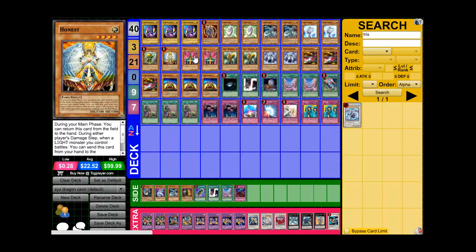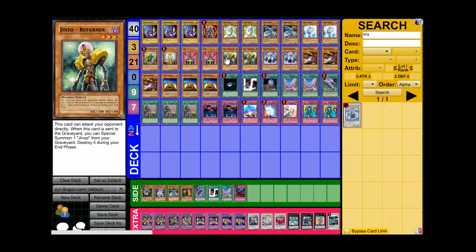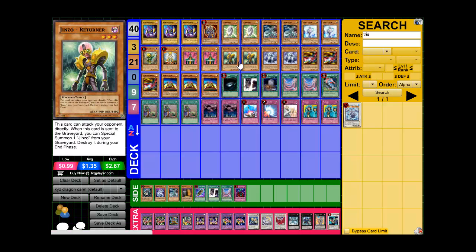Honest, because there's lights. Jinzo for traps, and he's dark, same as Birdman. Returner, just in case you have a Jinzo in your grave, you can summon them out, for maybe if you would synchro summon or something.